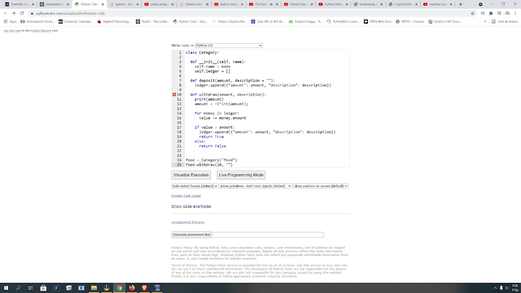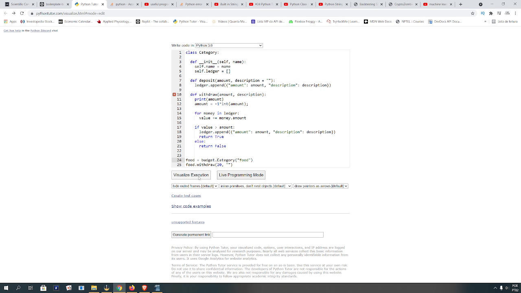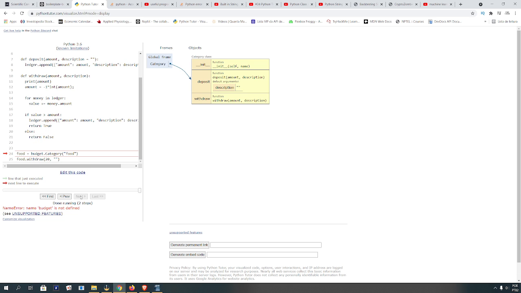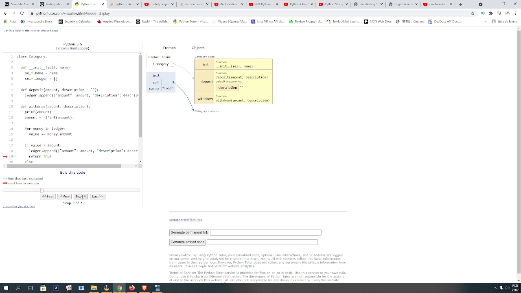Maybe the problem is the budget thing. I'm going to try to do that. See if anything happens. The way that it's calling here. Budget dot category. No, it doesn't work. I think the issue has something to do with this init. When it creates the object.